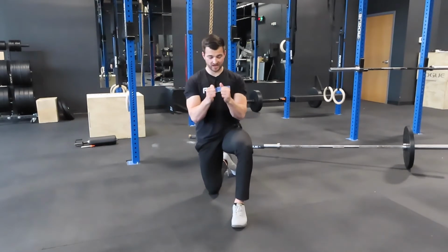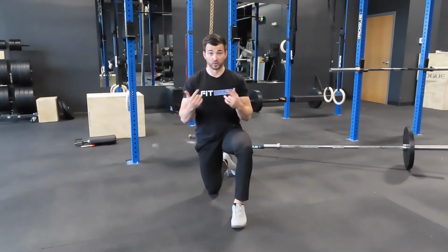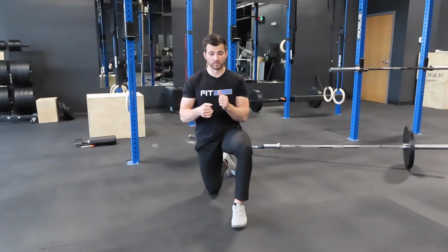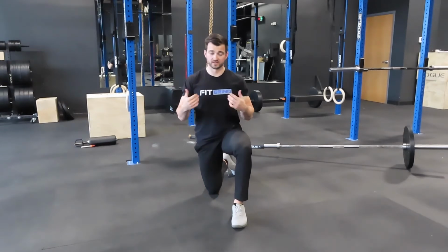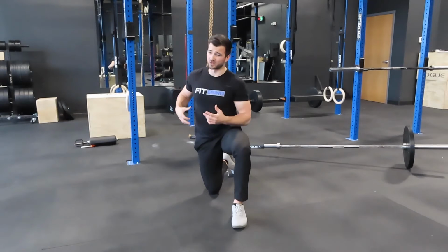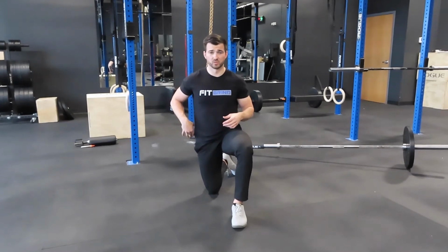So with this one, instead of doing that double arm plank that everybody has done before, we're gonna throw it on its head, and we're gonna bring our arm in, and we're gonna go into a single arm plank. Now, you're very quickly gonna notice that this is obviously more challenging than that double arm plank. You're gonna bring your obliques into it. You're gonna really focus on the anterior core. Your lower back muscles are gonna start to work too as well.